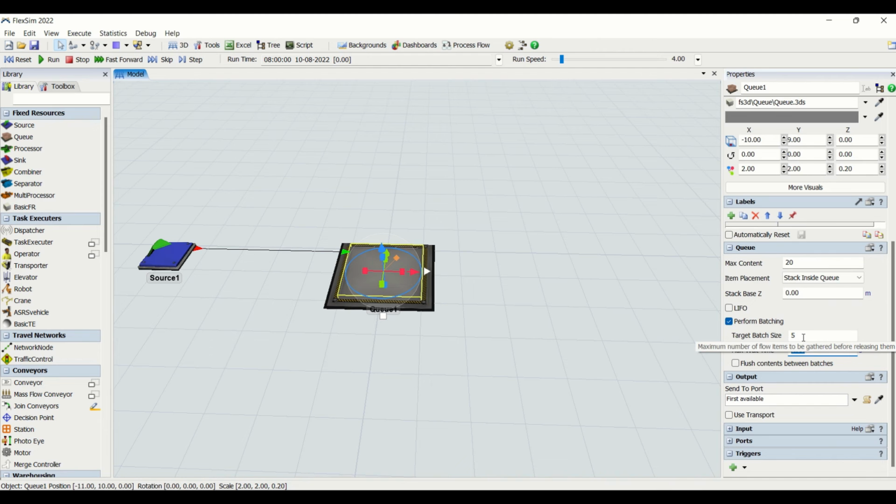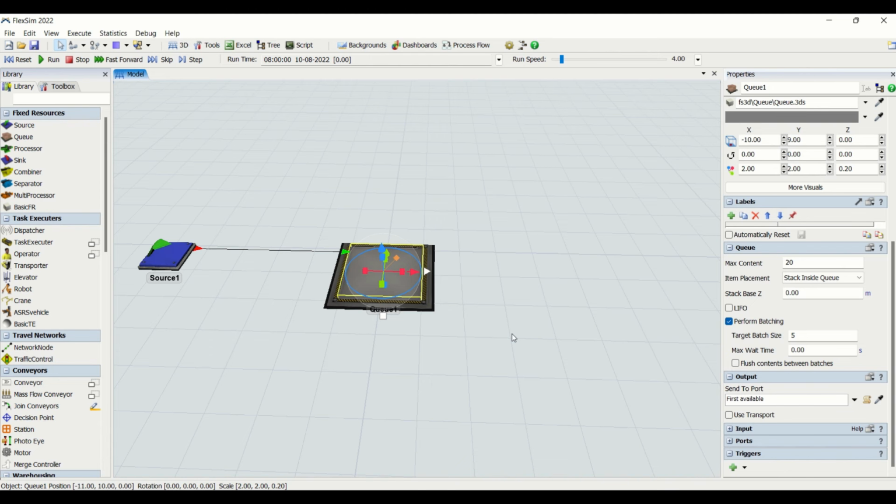If the time we put is 1 minute, and in 1 minute we are not getting 5 parts to perform a batch, and we have only 3 parts, the batch will be released with 3 parts. So that is maximum wait time.